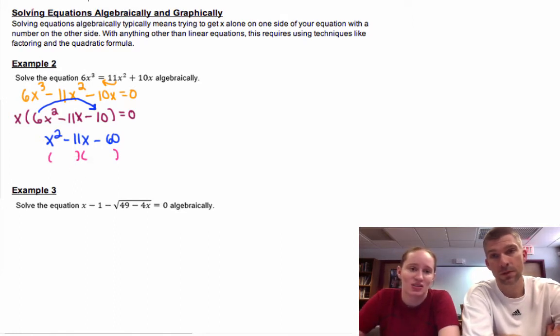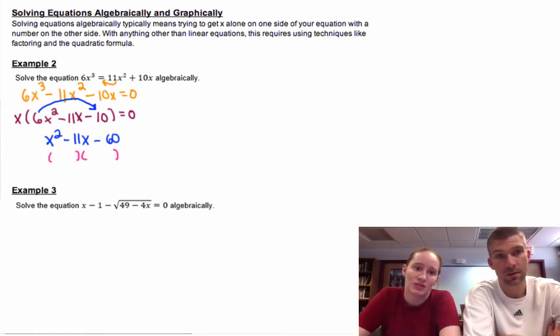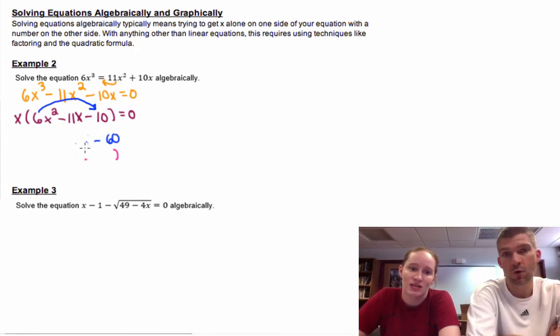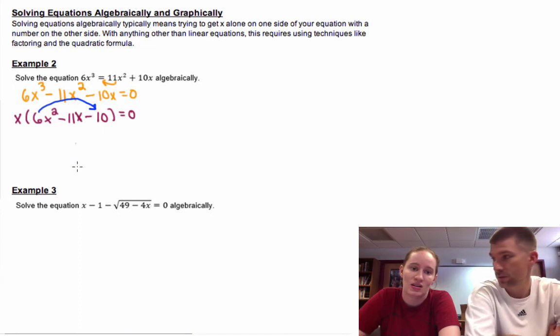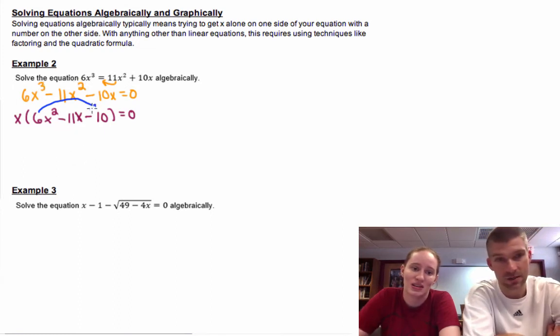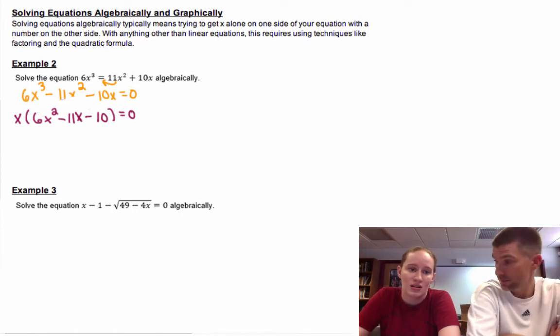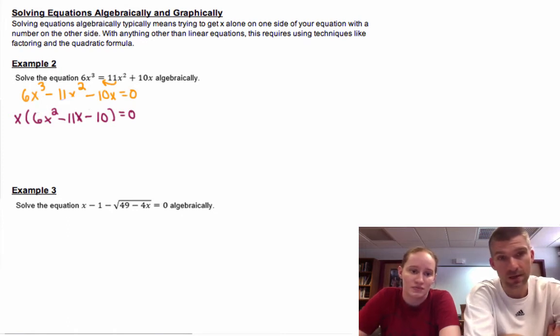All right. Do you see a way? Not off the top of my head, so I guess that means quadratic formula. Let's quadratic formula it. So let's get rid of this. And if the quadratic formula pops out an even number, then we'll know we made a mistake in there somewhere. So A in this case is going to be 6. B will be negative 11, and C will be negative 10.